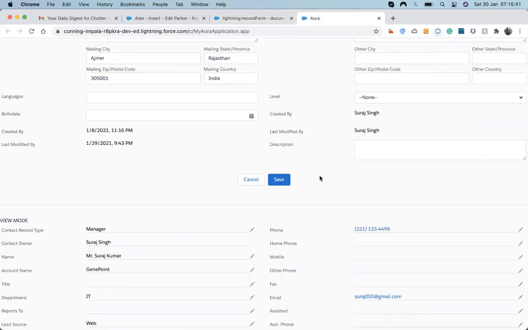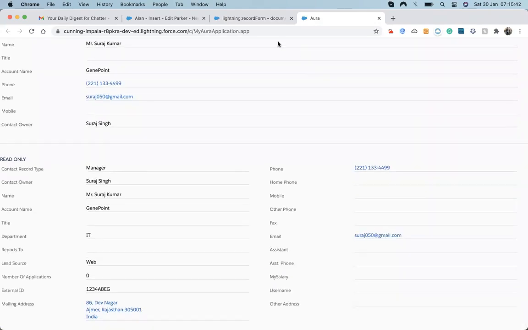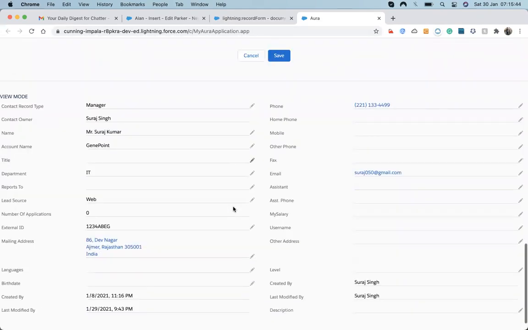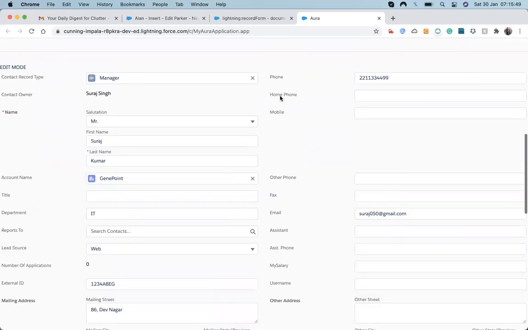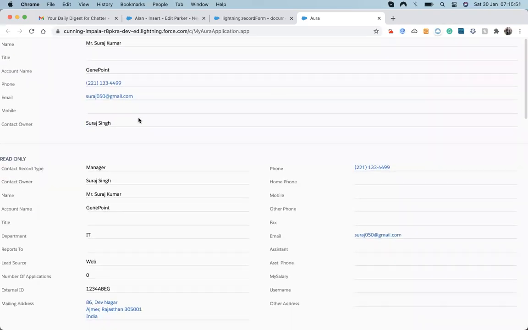Record level permission? No, actually it totally follows that. Our custom design will not follow, but this will follow all the permissions. If the field is not visible to the user, it is not available here. It will not show in the record form, record edit form, or record view form.